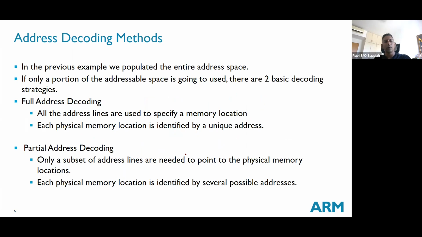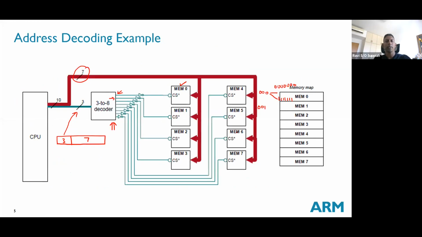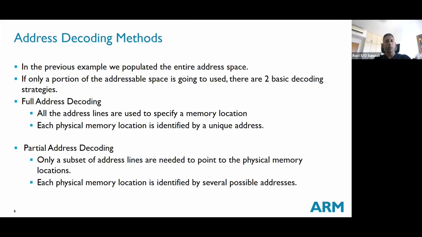Now in this example, we have a 10-bit address and we are using this entire 1K range for these 8 memory chips. So there is no free space at all, right? You're fully allocating the entire memory region to the devices that you have. But in most cases, there will always be situations where there are pockets of memory that are not used when you are doing the design.